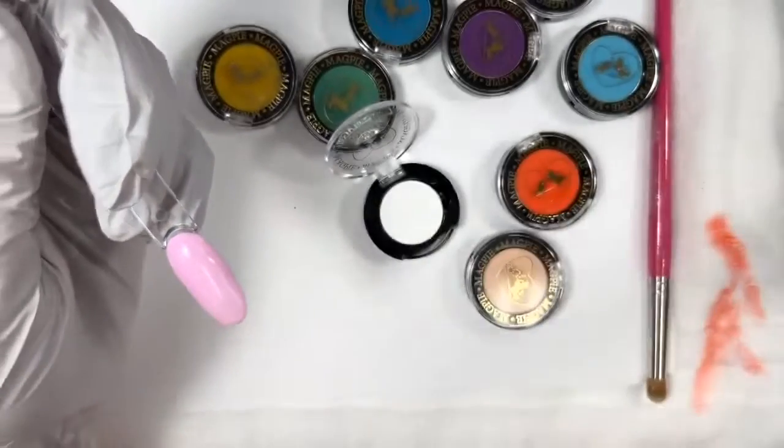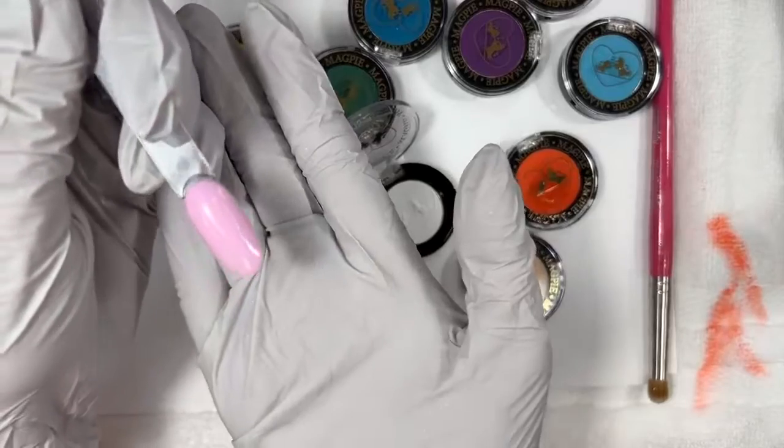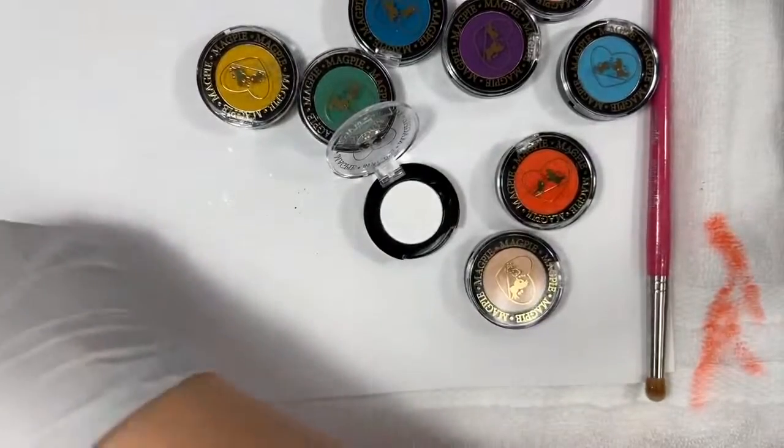Ain't no shame in that. If you wanted it to be darker, then that would be fine. So I'm going to give this a full 60 second cure.